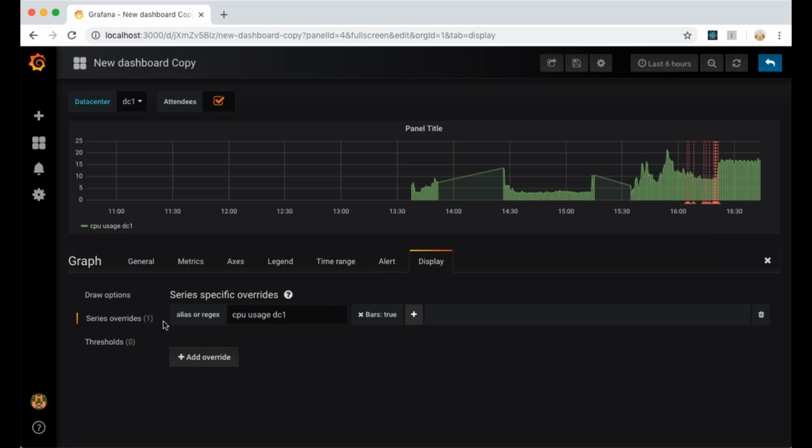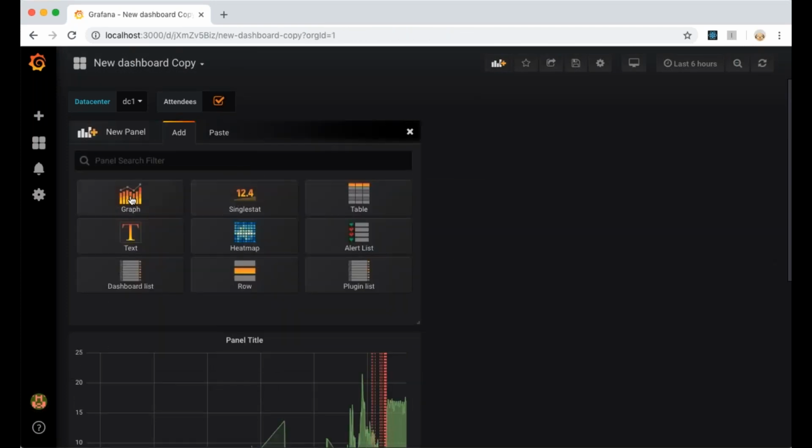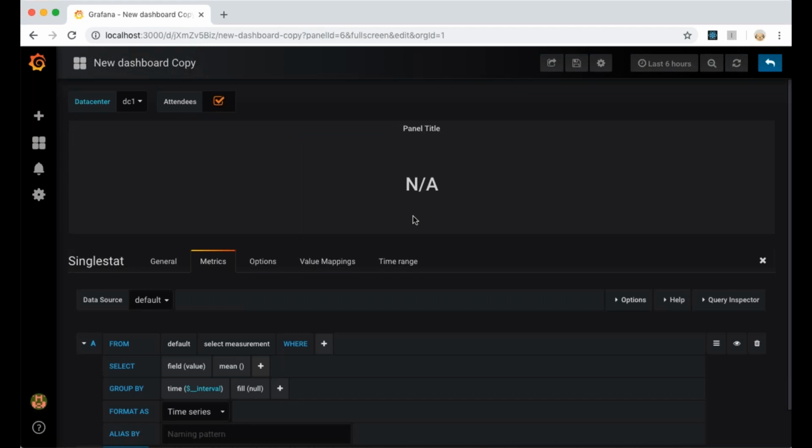So for the last couple of minutes, we have a couple of other panel types, for example, the single stat. Here you can basically show one single number from a measurement, and I'm going back to logs where I basically track the number of attendees.